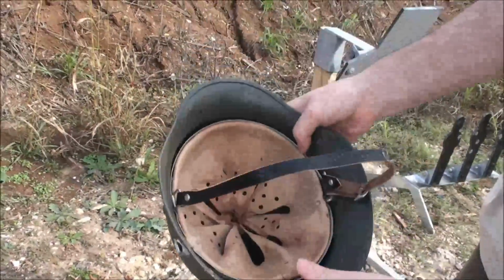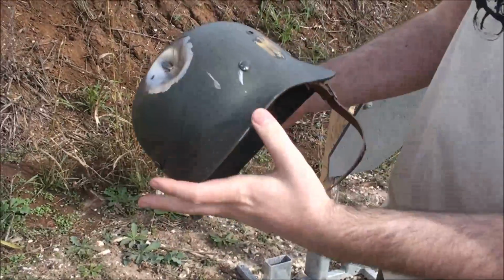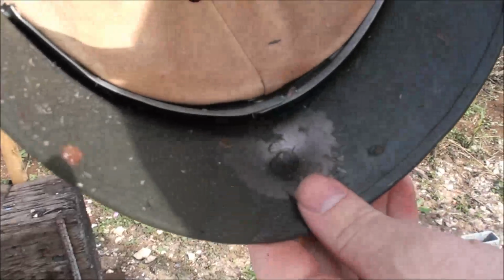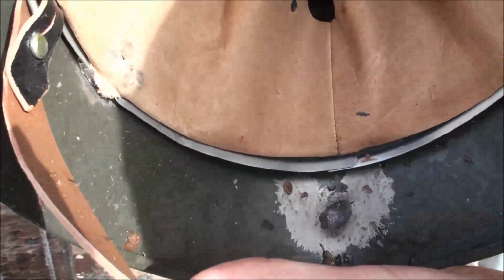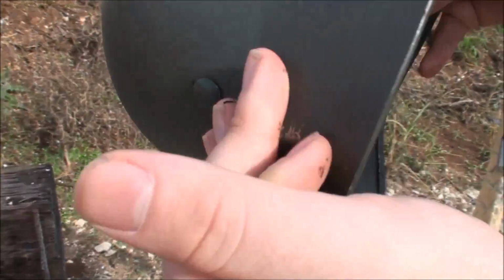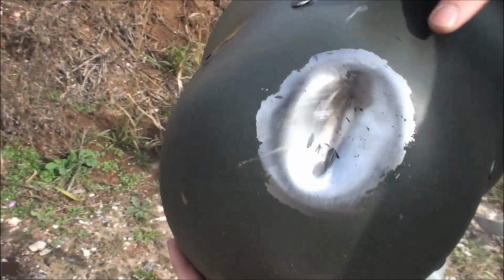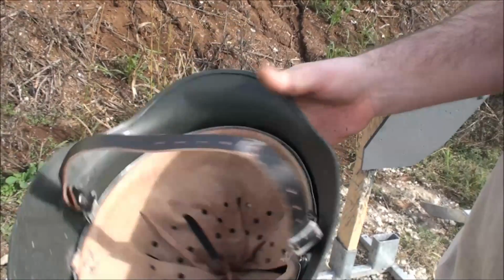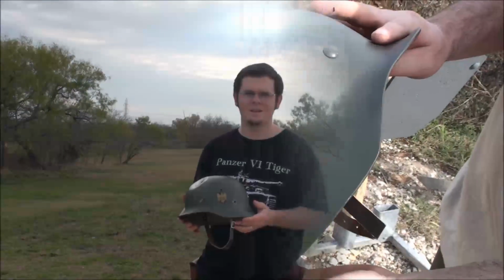And even though it was unexpected that I hit the rim, it was kind of cool to see that it didn't come out the back. I mean, it wouldn't be good for the guy wearing the helmet, but like I said, it stopped everything except for rifle rounds. So, pretty cool. Alright guys, I hope you liked that video as much as I did.